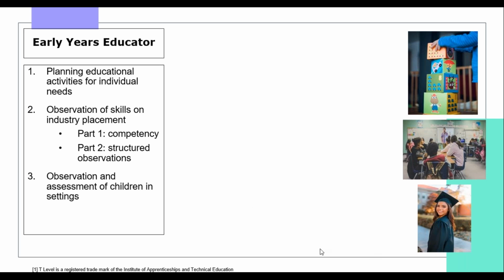Likewise, in assignment 2, this is where we think about those early years educator criteria really significantly, because we have a part 1 and a part 2. Now, part 1 is that professional practice portfolio, that ongoing, which can start in that first year when the student starts placement in an early years setting. If they're following an early years educator occupational specialism, they'll start their placement as soon as they can.